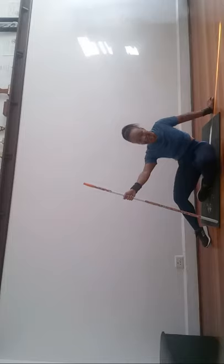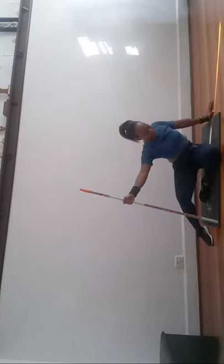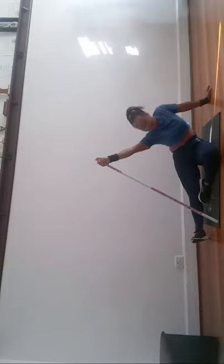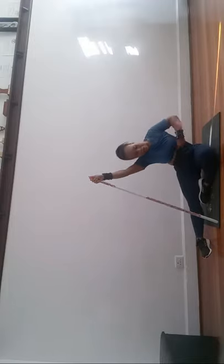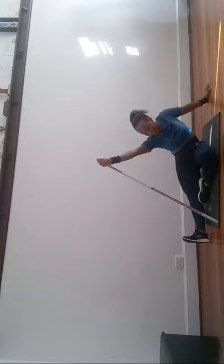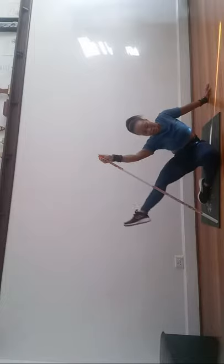Fold your leg. Take your arm. Face the other side. Stretch your leg. Hold right up. Relax on the side, as if you want to sleep. Now, make sure that your toes are pointing at your ceiling. Lock it. Don't soften it. Just lock it. And from there, slowly up.